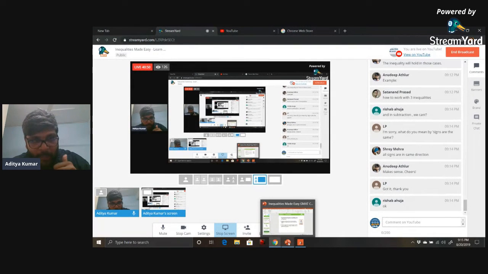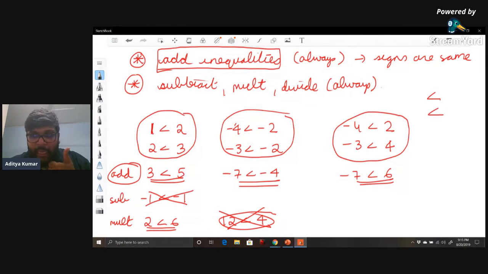Whatever we discussed so far, I'm just going to recap quickly. First, the three basic rules: you can always add or subtract on both sides of the inequality, and the inequality sign remains the same. You can always multiply with a positive value; the inequality sign remains the same. You can multiply or divide with a negative value; the inequality sign will flip. You should never multiply or divide both sides with a variable until you know the sign of the variable. Don't multiply or divide both sides by x square because x square is not always positive, it is non-negative. Keep that in mind.